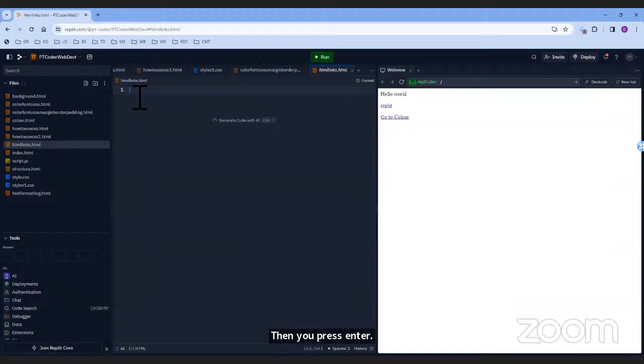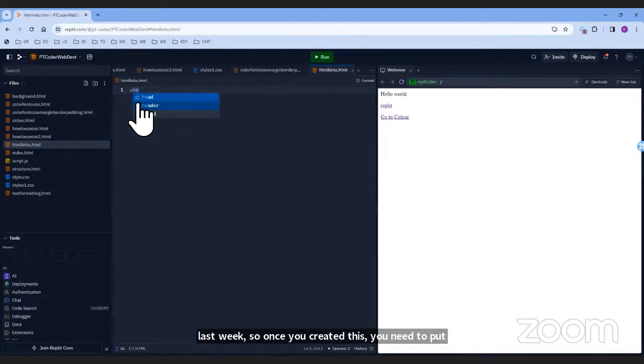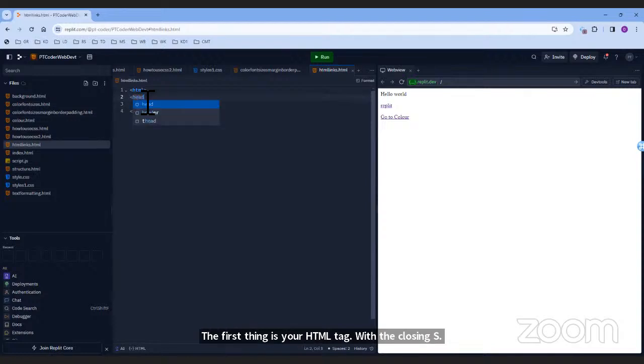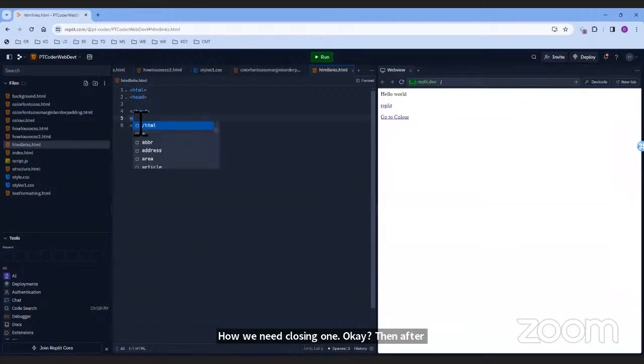Like I said last week, once you've created this, you need to put the standard tags for HTML. The first thing is your HTML tag, with the closing HTML tag. The next one is your head, with the closing one. Then after the head, you need to have the body. By this time, I'm expecting you to know this anyway.